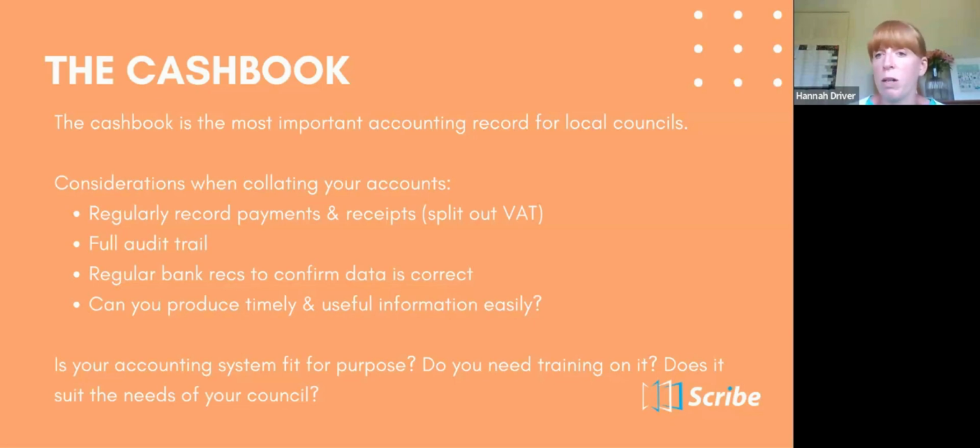Does it suit the needs of your council? So is it working for you and the information that you want it to provide? And this might be something that you don't yet necessarily know the answer to, because when you're new into post, you just continue doing what's been done previously most of the time. If somebody tells you, I do it like this, or you pick up something that someone's done, you continue to do so. But later on down the line, you might review that. And once you understand a little bit more about what you're trying to achieve, you can then think, hang on a minute, this might not be the most appropriate way that I'm doing things, and maybe I can make improvements. So be mindful of that, because once you get to the year end and that really busy time, if you can make the cash book work as well for you as possible, then it makes life that much easier, and for your internal auditor as well.